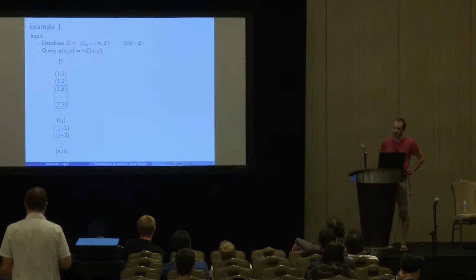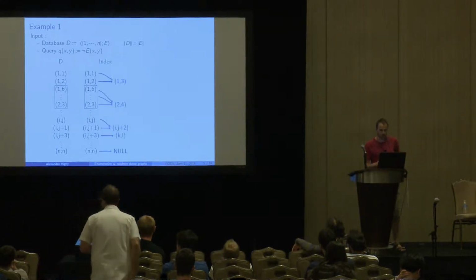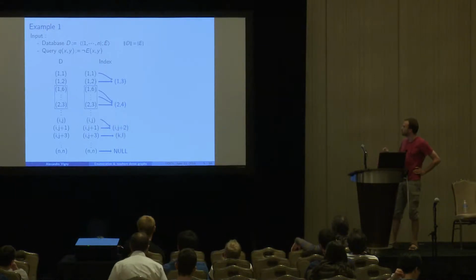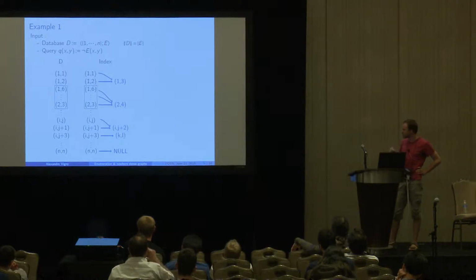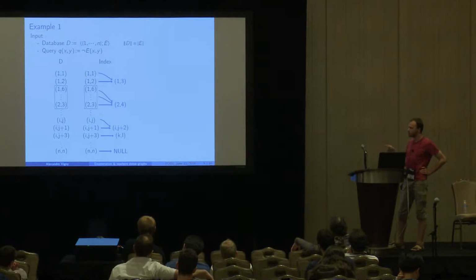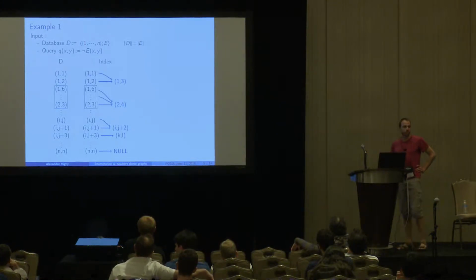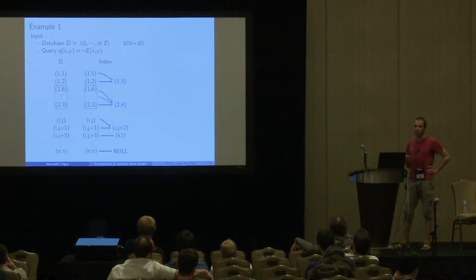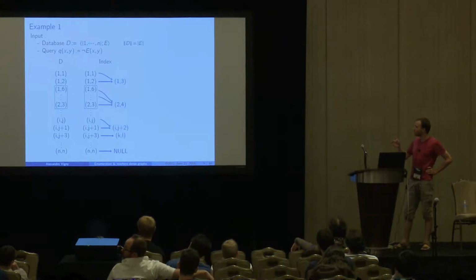So what do we do? We have linear preprocessing. During that time, we will build those blue arrows that directly jump to the next solution. We do that starting from the bottom. Is there a solution after (n, n) or not? There is not, so we point to null, and then we go up. Let's consider the case of (i, j+1). When we want to find the next solution after (i, j+1), we look at (i, j+2). Is (i, j+2) a solution? The answer is yes, because it's not an edge. So (i, j+1) points to (i, j+2), and we continue to go up.